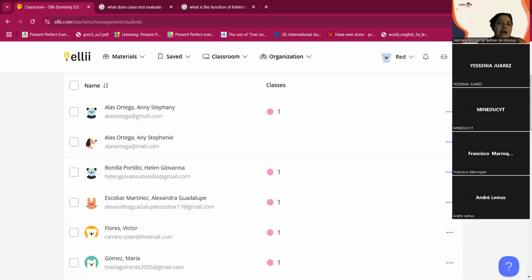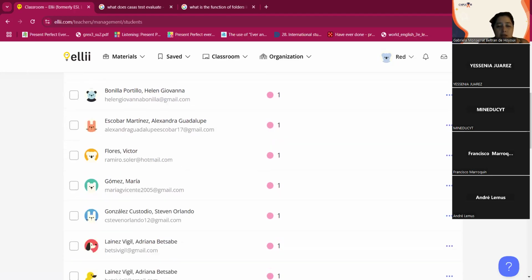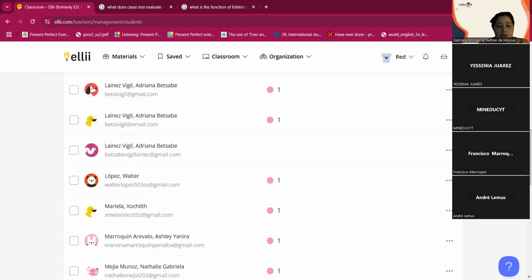The Ellii platform takes it like this: if they access from different Gmails or emails, they are two different people, okay? So this is already taken, but it's not gonna be used, but it's already there, yeah? And it's paid, okay?